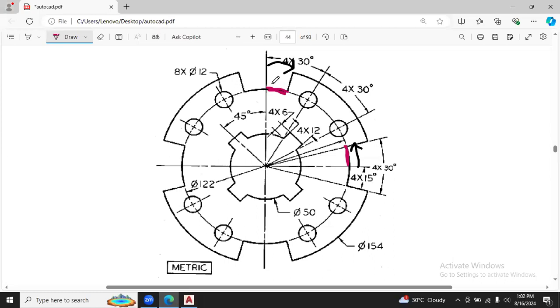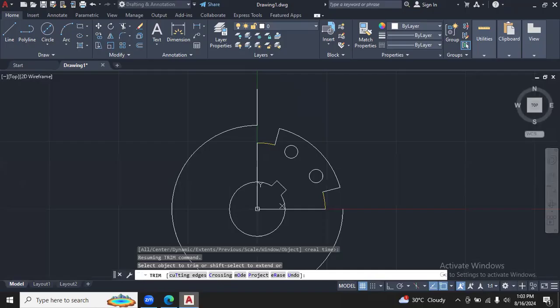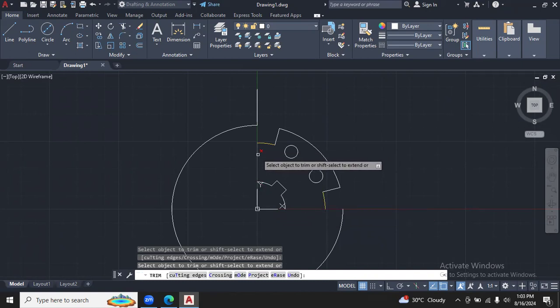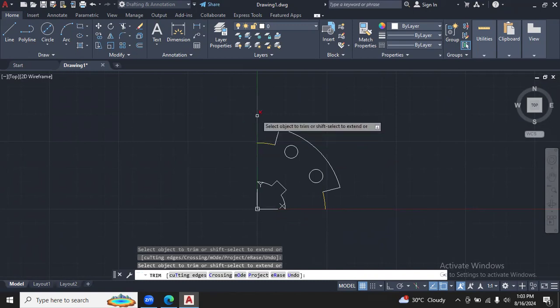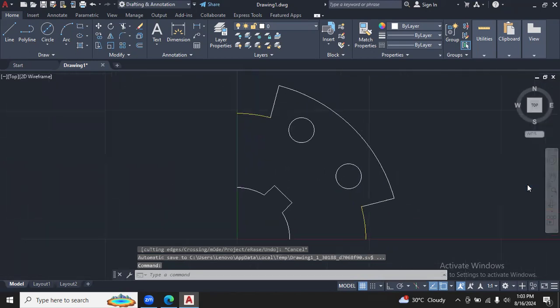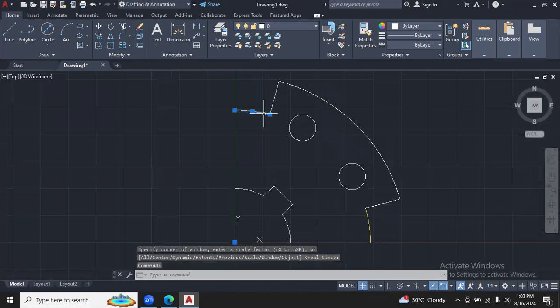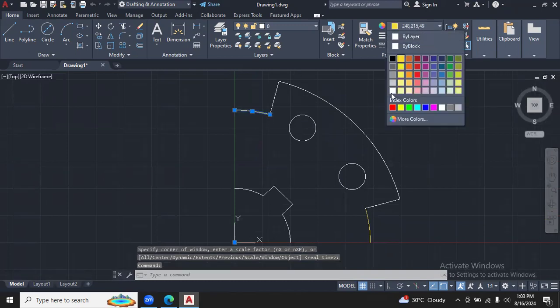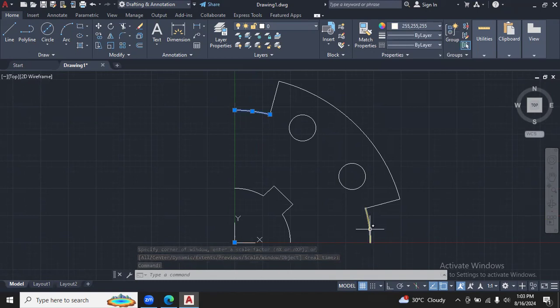All right, this is a circle. This is a discontinuous line. So you just need that much part. Trim, trim, trim. All right, zoom in, make it white, and also this much.